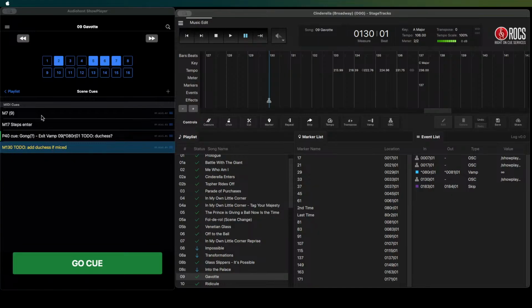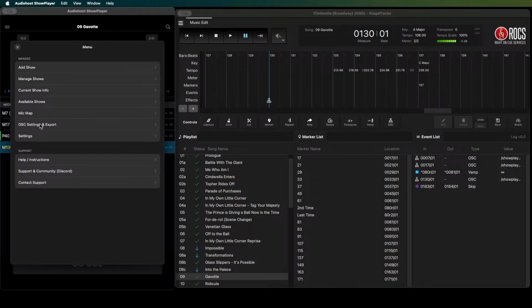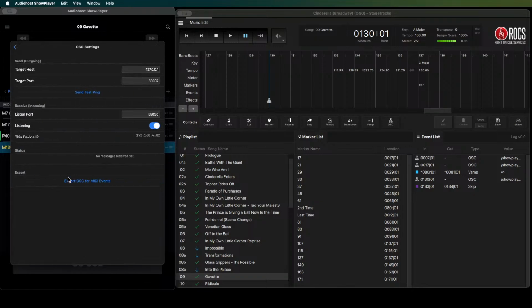If you get access to your free show code for ShowPlayer, and you're planning on doing any of this setup yourself, the way that makes this real simple to copy and paste is to use this export function here in the OSC settings.